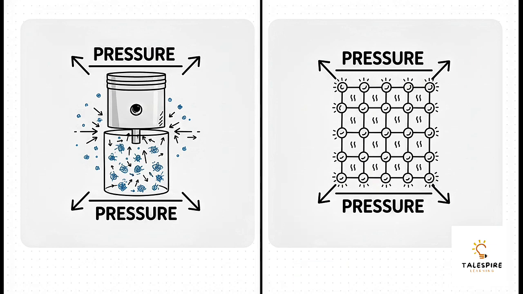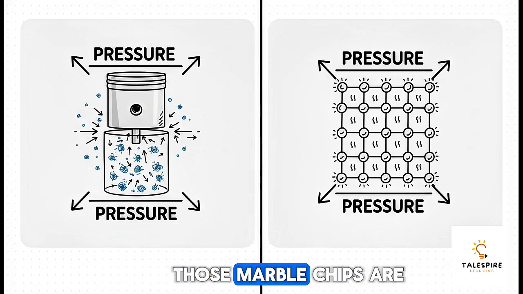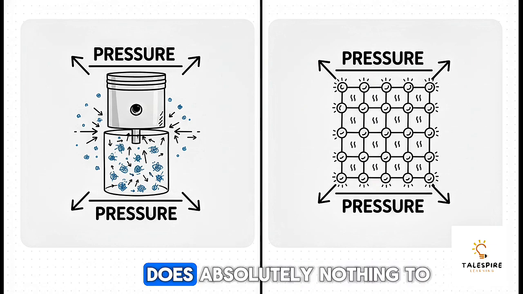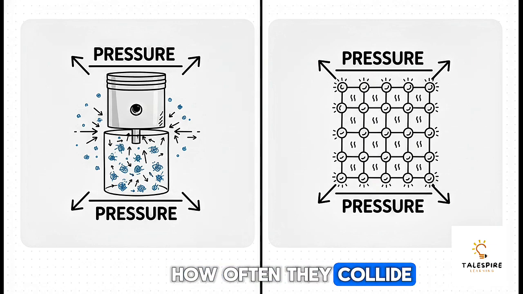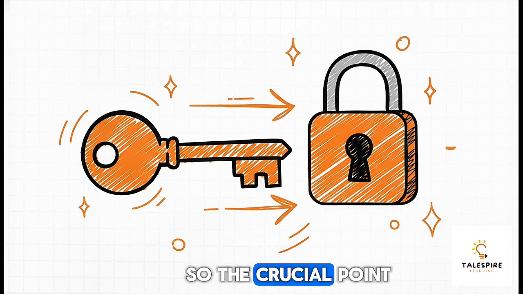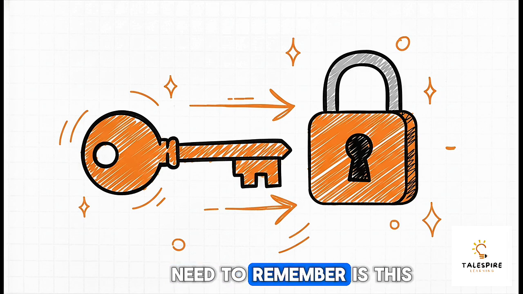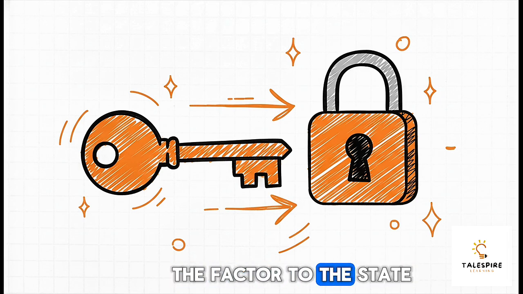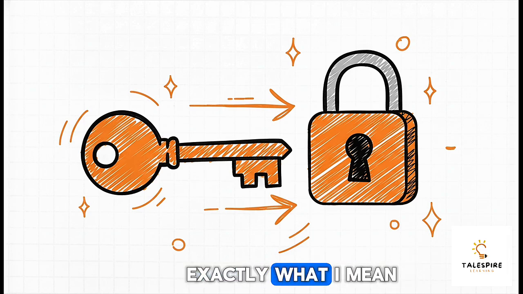But a solid? You can't squeeze a solid. Those marble chips are already packed in as tight as they can get. So increasing the pressure on them does absolutely nothing to how often they collide. So, the crucial point, the one thing you need to remember is this. You have to match the factor to the state. Let me show you exactly what I mean.